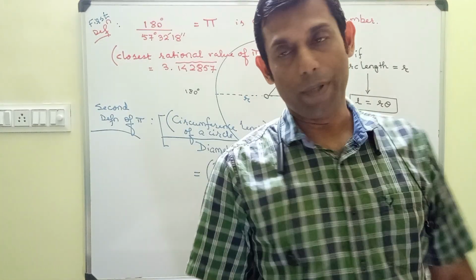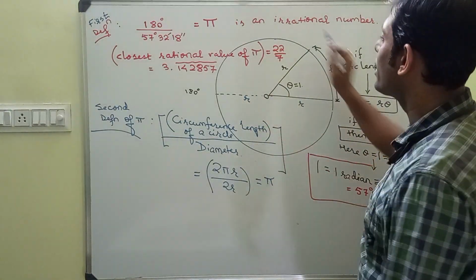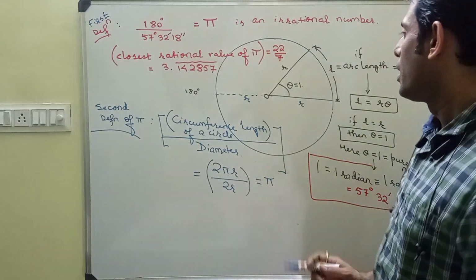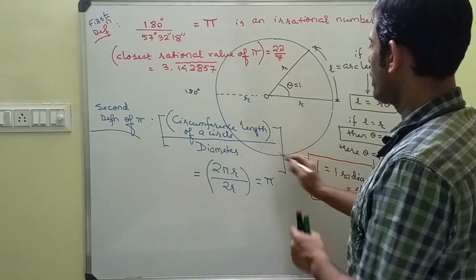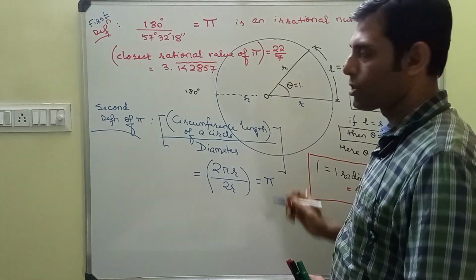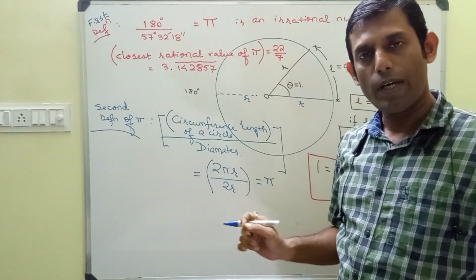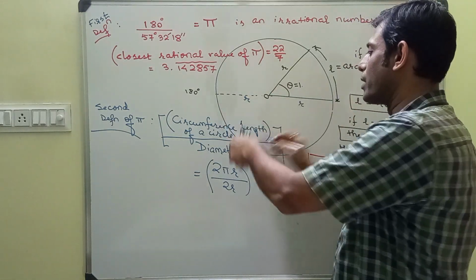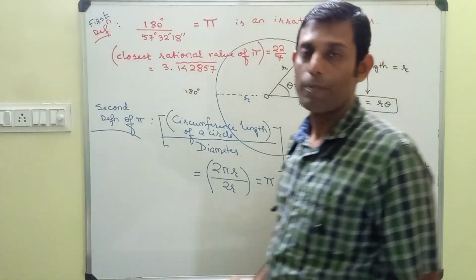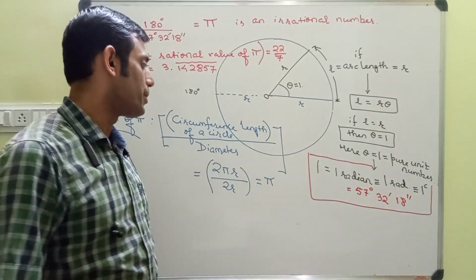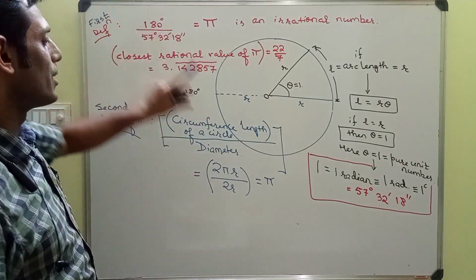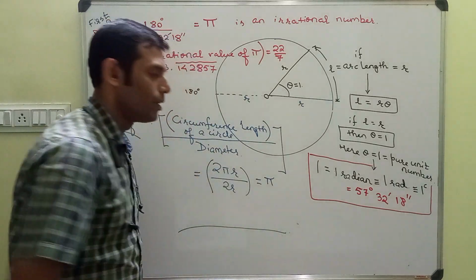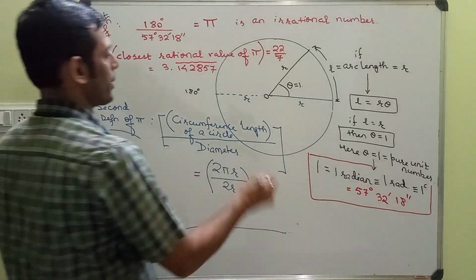I mean to say, if you take a circle, any circle, a circle of any radius, you put a thread over this and measure its exact length, end to end length, and then divide that length by the diameter length. You will get this pi. And in laboratory measurements, this has been found exactly equal. This is all about pi, dear.